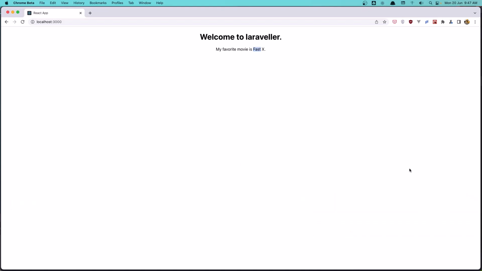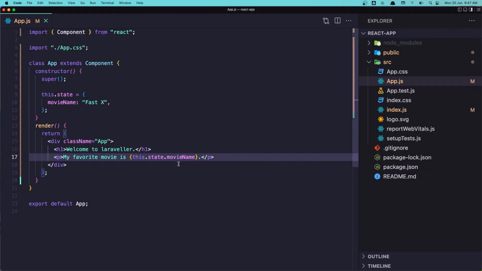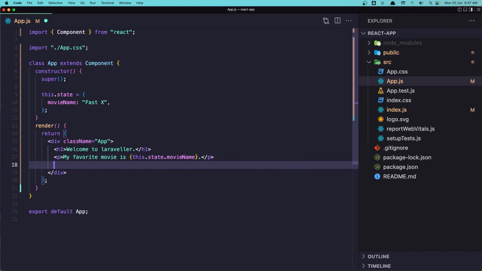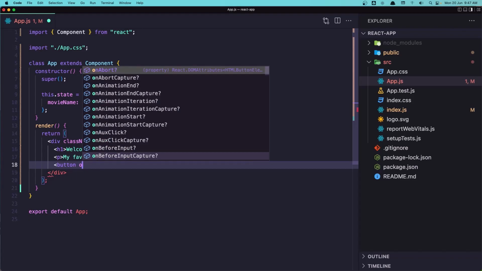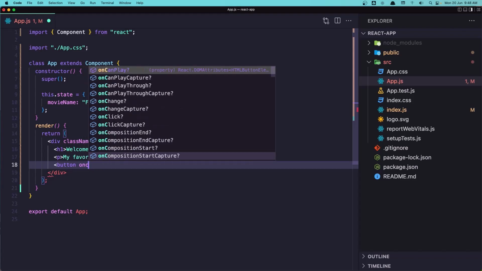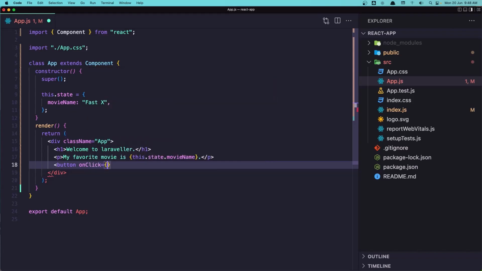Okay, now let's change this state. I'm going to add a button down there. So let's say button, and I'm going to use onClick, but in React we need to say onClick with a capital C. Okay, onClick like this. And here we have curly braces, so we can add a pointer to the function, or we can call the function directly here.